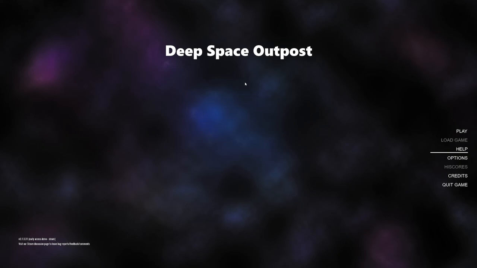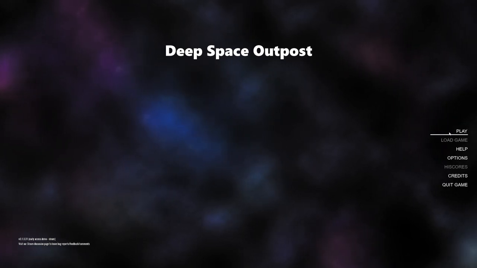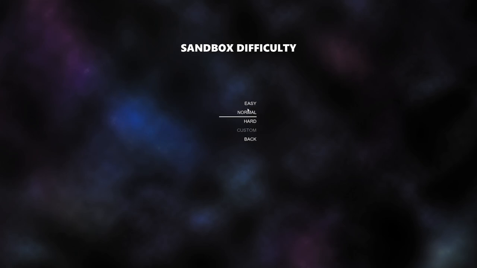Today, we're checking out Deep Space Outpost, which is a base-building game set in space, where you control a space station that is being pelted by a whole bunch of terrible rogue asteroids. Anyway, as ever, I will do my very best to explain what the heck is going on. Let's jump into the game.